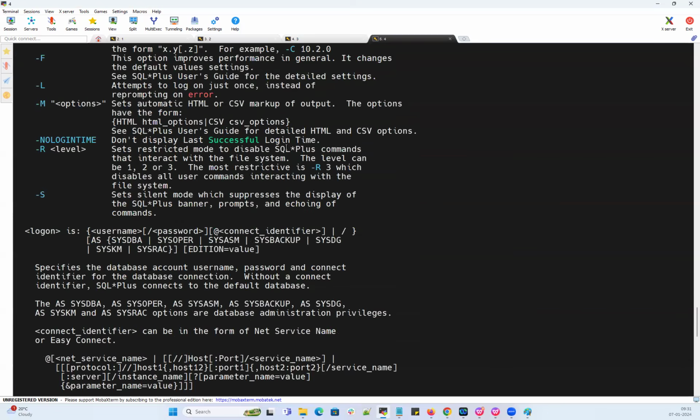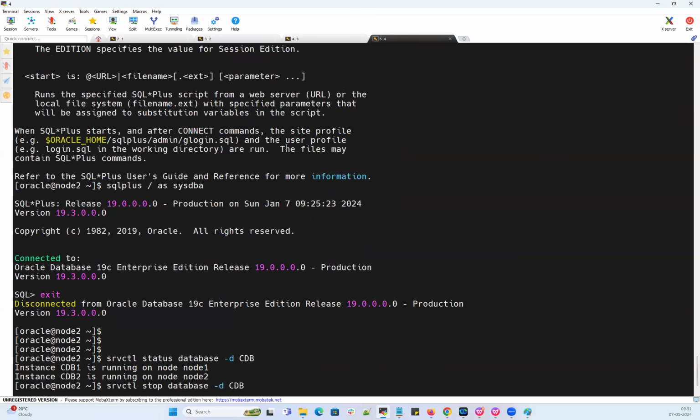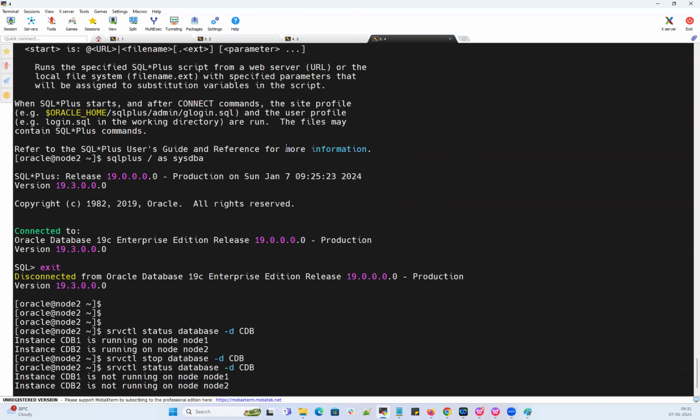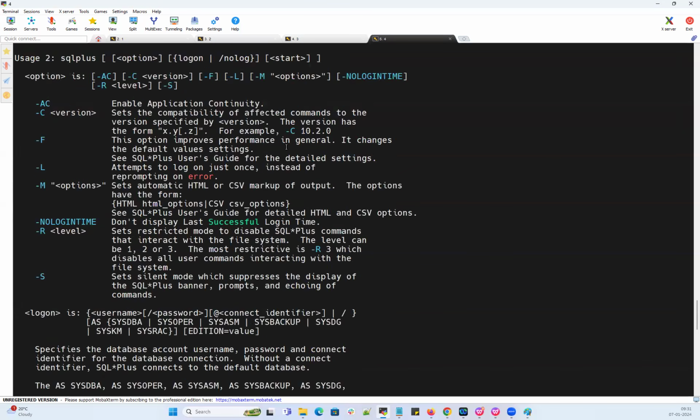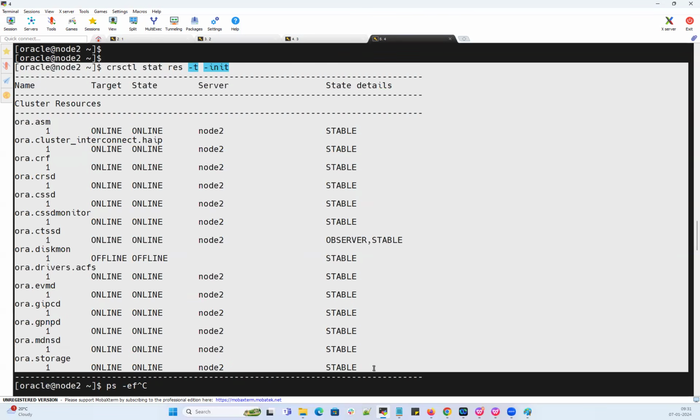Status, I want to see. Yeah, crsctl status resource -t. Yeah, this command. See, here it is not showing any database registered in the cluster services. This is only for cluster resources. I'm not talking about any database.